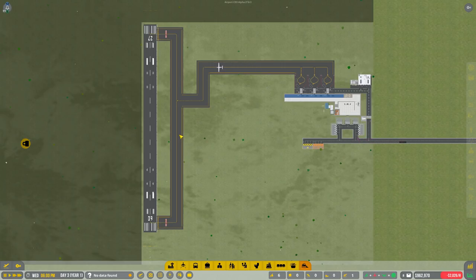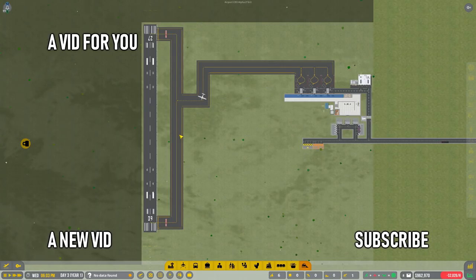So hope you're excited. Hope you're enjoying. I thought this was a lot of fun. I'm having fun with this game. This game is so much fun to play. So hopefully you're enjoying it as well.